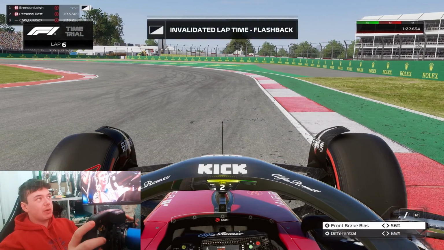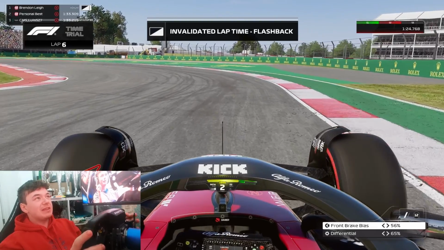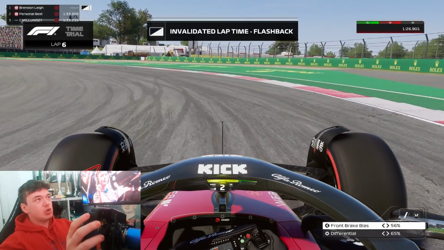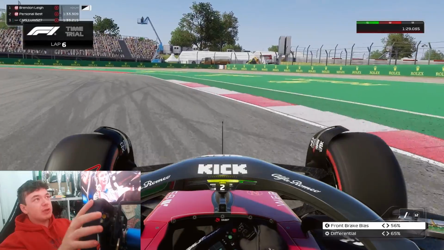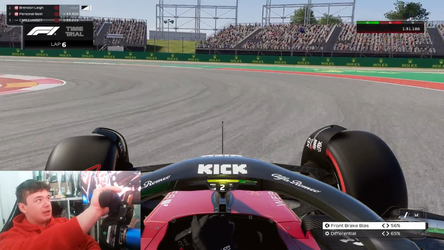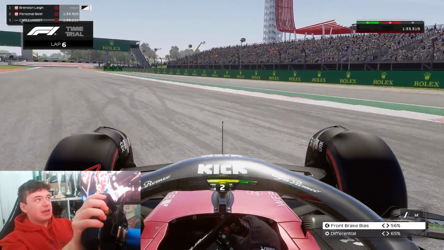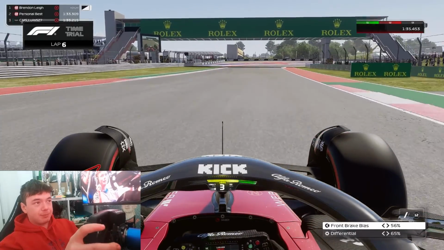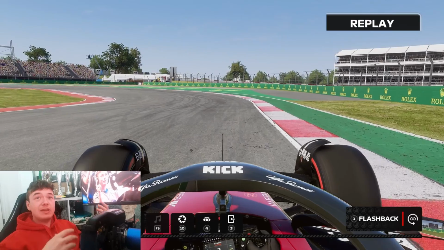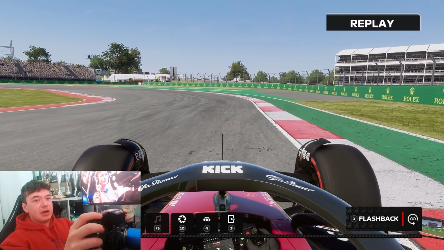One more time I'll show you on this example, and I'm going to go extra slow this time. So you can see in this example, just keeping the car as straight as possible in the braking zone, bring the car to the outside of the track, then turn it in gradually, bring it to the apex, and smooth back on the power.